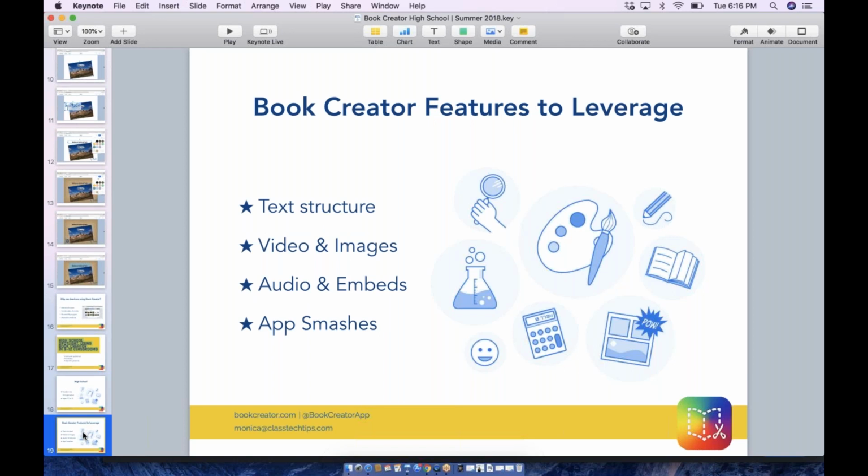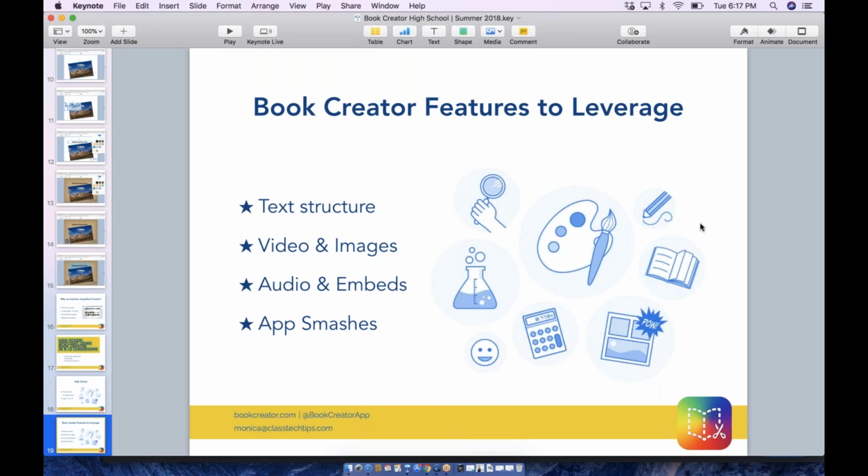You'll want to make sure that you explore different text structures. So if an elementary school student is using this book, they might put a sentence on their page. But what's wonderful about Book Creator is that your students can fill up the pages with text, just like the books that they're used to reading independently. So you can have deep conversations about text structure with your students. Your students can also add video and images to the page. Instead of just searching or curating images, I would encourage you, working with your high school students, to capture video, to capture images that connect to the topic they're writing on, and import those into their pages.